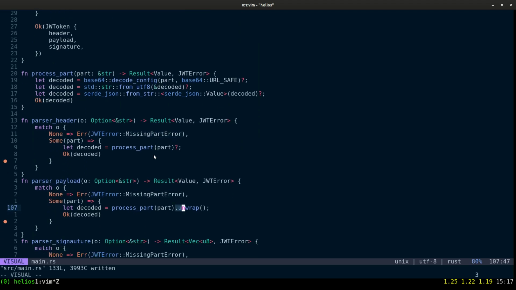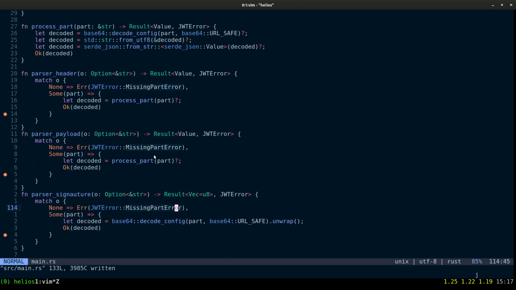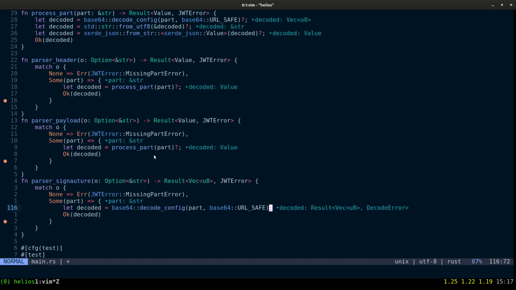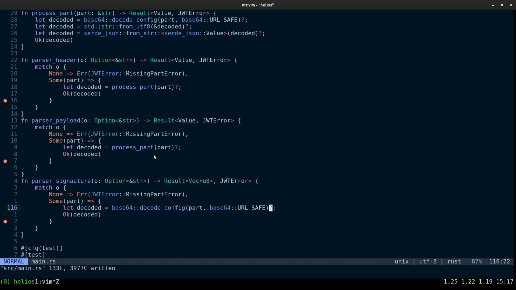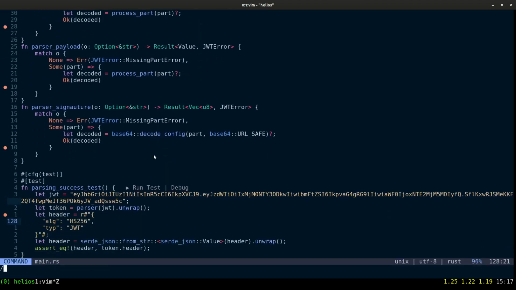Let's remove this ugly thing also from here. And nothing happens. Good. Let's remove this ugly thing also from here. And it is good.